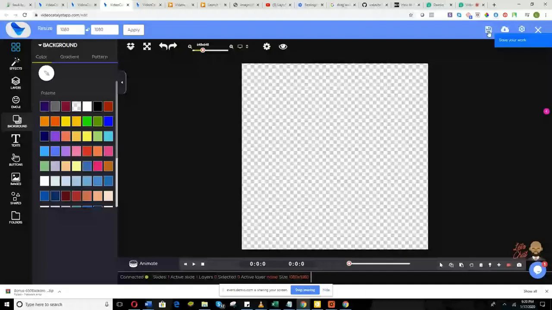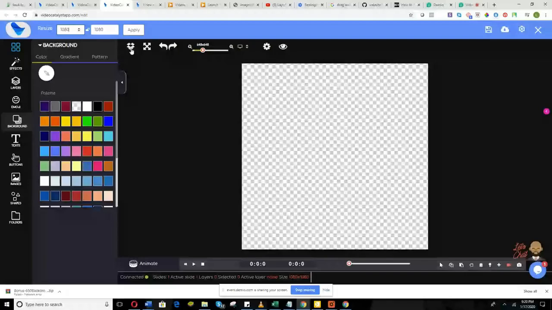This diskette button shows this is where you save your work. Once you make a change, or you finish your design, you can just click on this diskette button to save your work. If you have a specific dimension in mind as well, you can also resize from here. Just type in the dimension you have, what by what, and click apply. Okay.